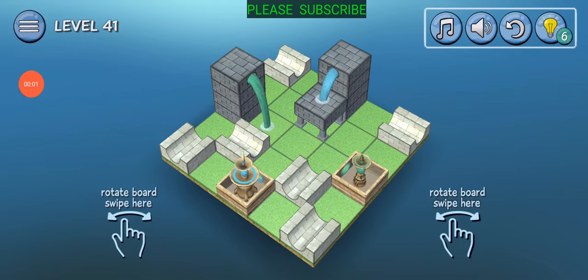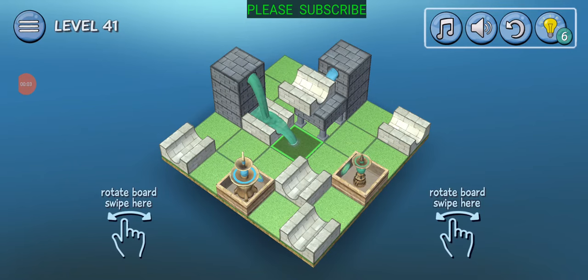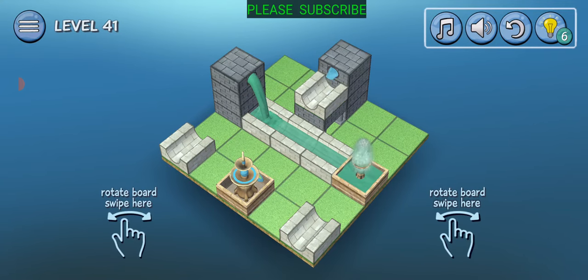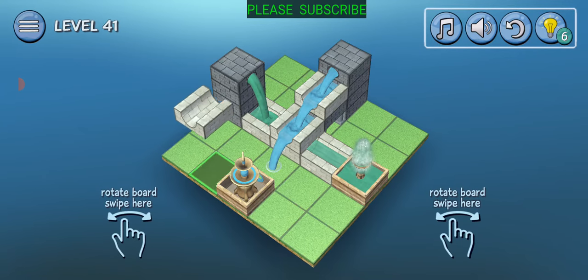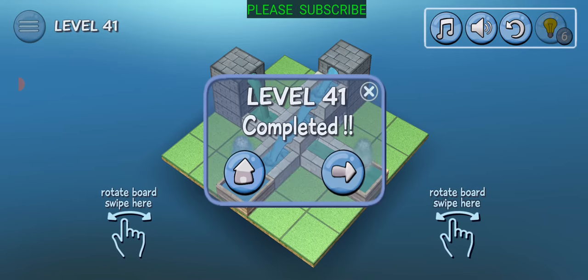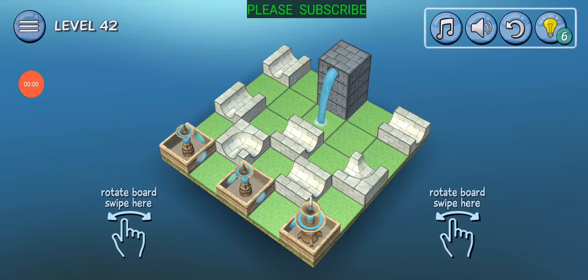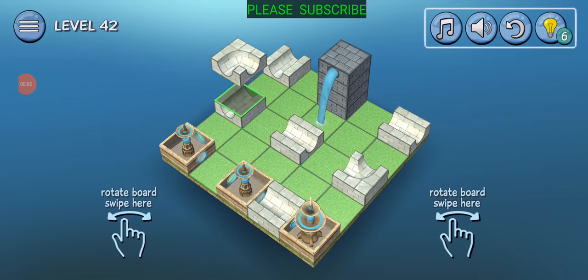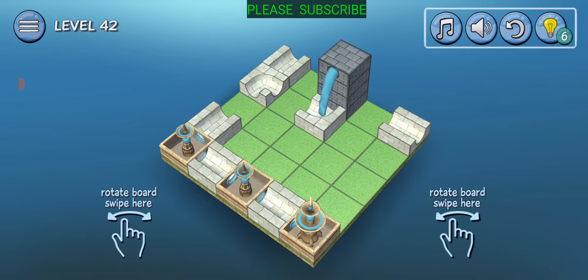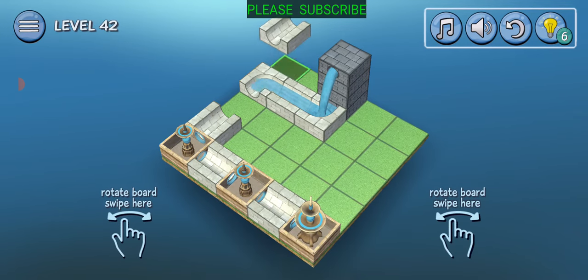Green water going there. That's gonna go right across. That's simple enough. Just a straight shot. And this one's gonna go over the top, and over under. Level 42. Let's get these ones where they're going. That one's gonna turn the corner there. So we're just gonna grab that one. There we go.